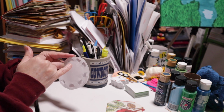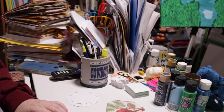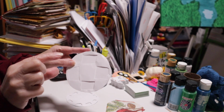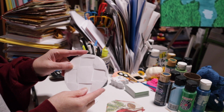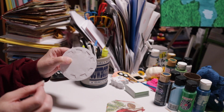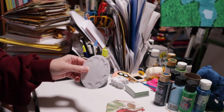If you have the ability to print tiny pictures of friends or family, you could most definitely make a bigger one and put one of those tiny pictures behind it. That would look amazing and be super cute. On the smaller ones, I don't think pictures of people would work, but obviously pictures of color, or let me show you this.